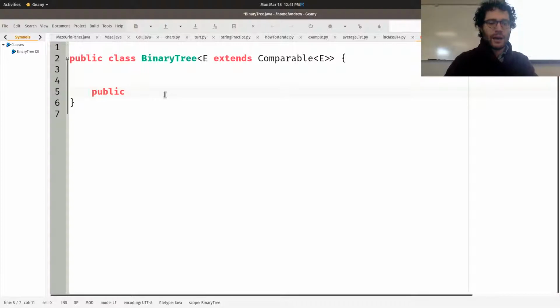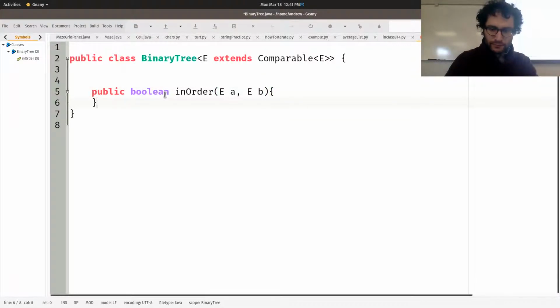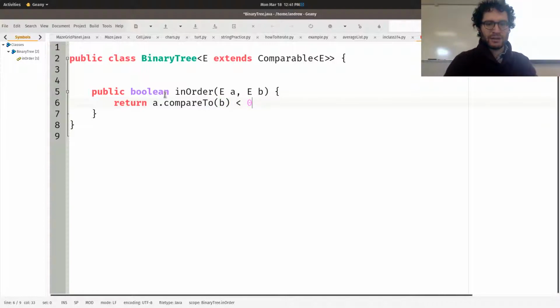So I could write something like public Boolean in order, and it will check: does A come before B? All we have to do in that case is return A dot compare to B is less than 0. So we can write something like that.